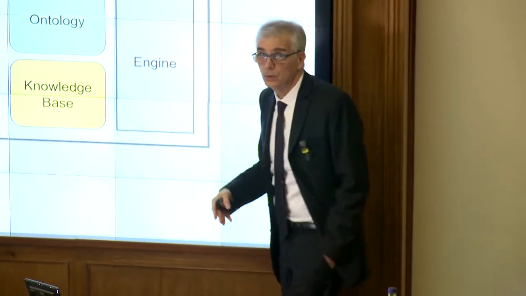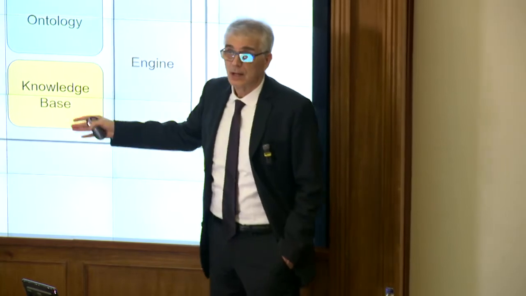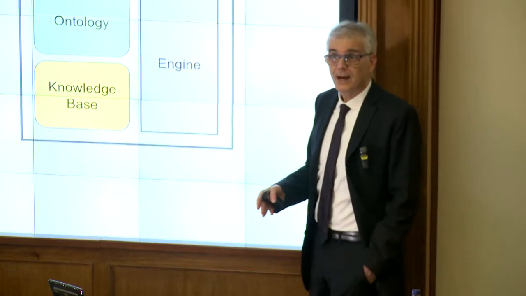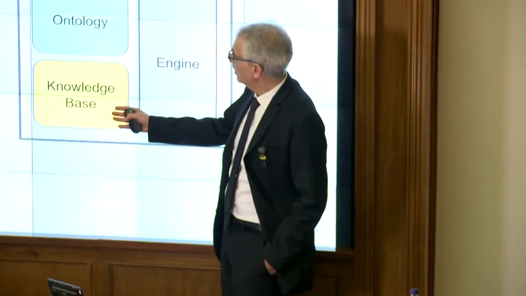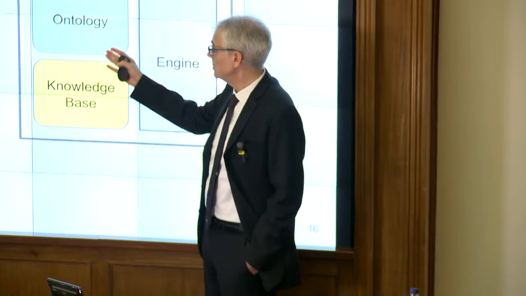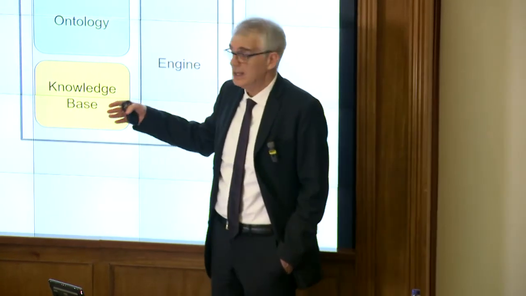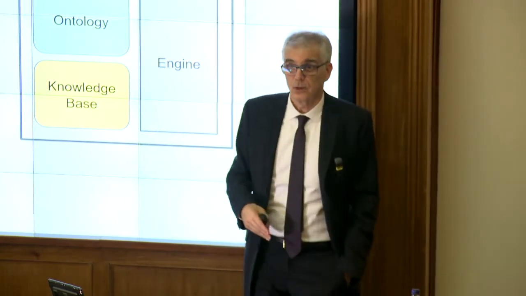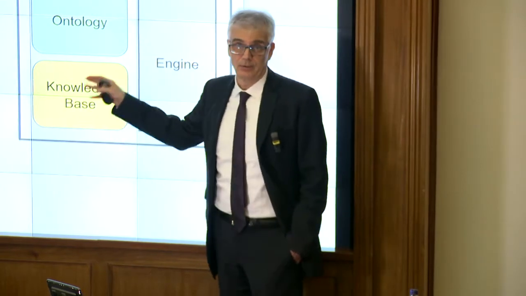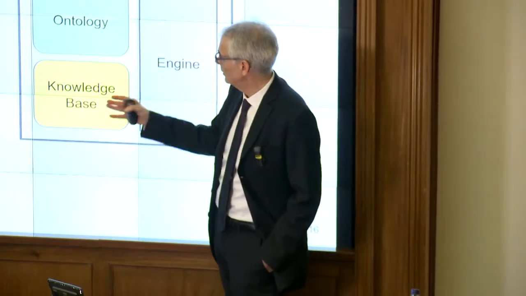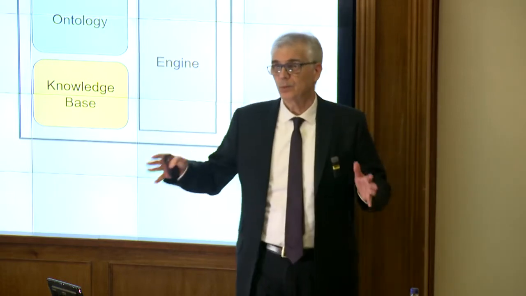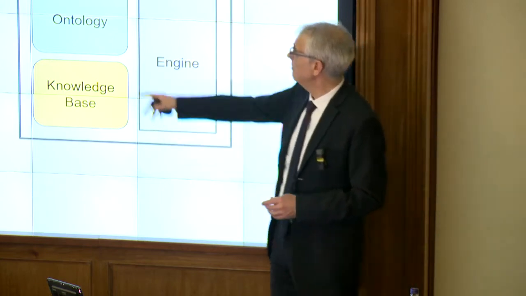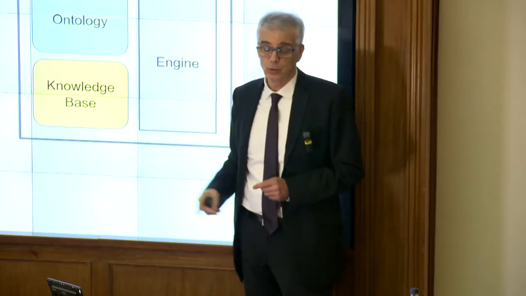Now I have to warn you that these two names have been used in many different ways. In the early days of AI, the knowledge base encompassed both the ontology and the knowledge, what today we call ontology and knowledge base. In the semantic web languages, ontology encompasses both. I prefer to keep those things separated because I want to emphasize especially the role of ontology.